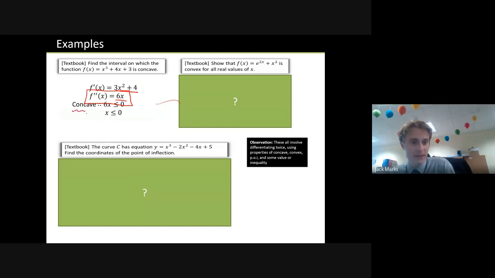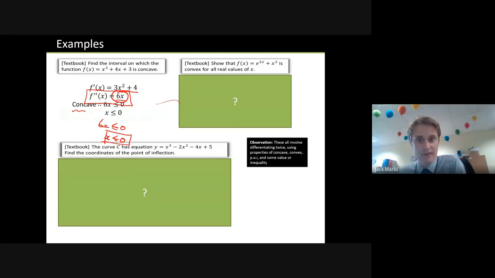So when do we have things that are concave? We have things that are concave when the second derivative is less than 0. So this part here has to be less than or equal to 0. That means on this section here, it's going to be concave. Notice this is finding a section that is concave. So we differentiate it, we write the condition for concave, and then we find the values that satisfy that condition. That's quite different to this one over here.